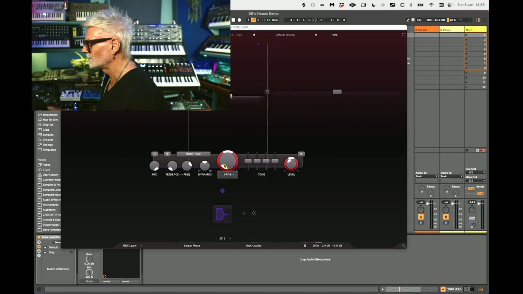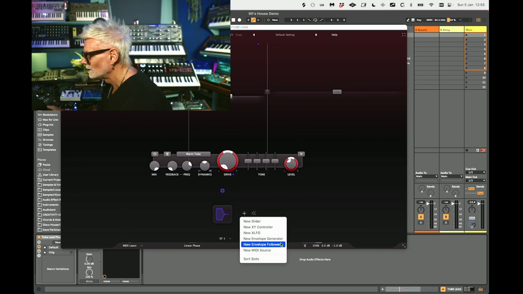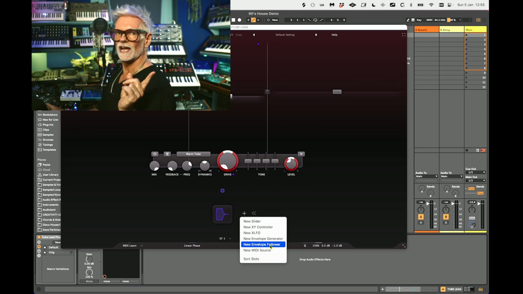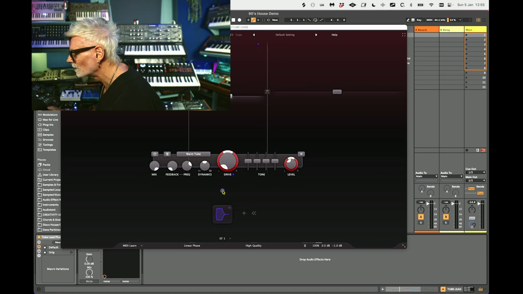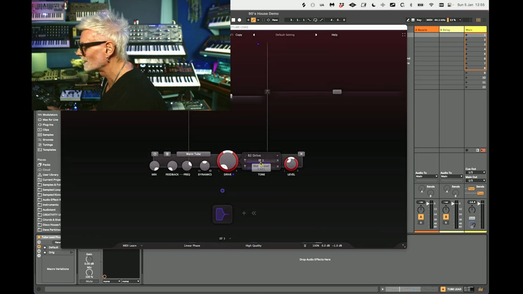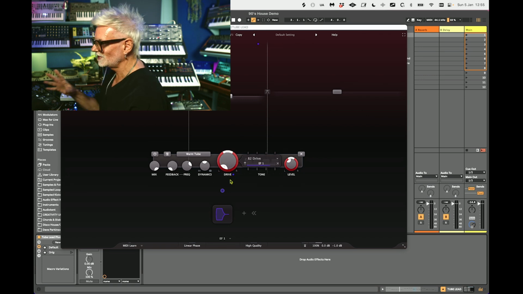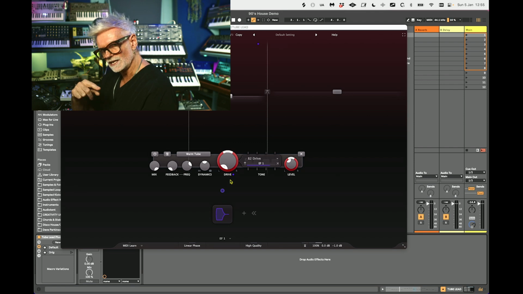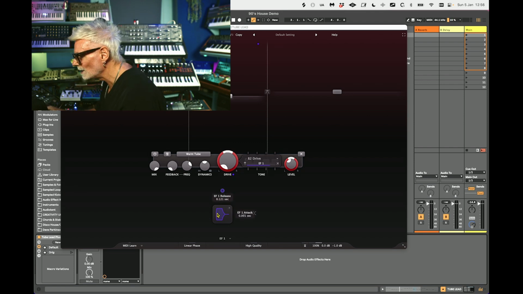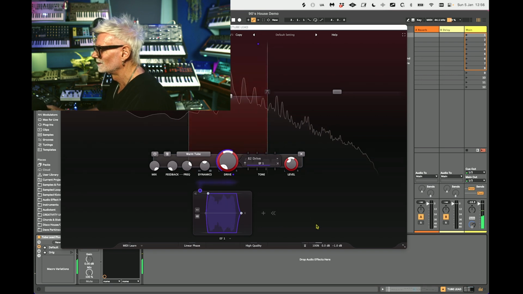What we've got here is I've set the modulation there. I've added a new envelope follower, exactly like the Ableton raw example I've just been showing you. That envelope follower is then added to the drive there. We don't want that, we've already set it. I've dragged it to there, and I've got it to affect it 100%. Watch what happens now. You'll see that every time the sound plays, it adds the saturation to the transient of the sound using this envelope. Like this, look.